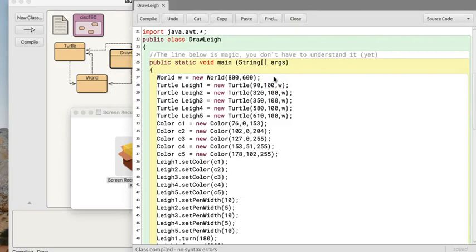The purpose of this code is to create a world for our turtles and then control the turtles' movements so that they write my name or your name how we specify them to. As the book says, a class can be thought of as a cookie cutter, where the cookie cutter or class can create many new cookies or objects in that same shape.